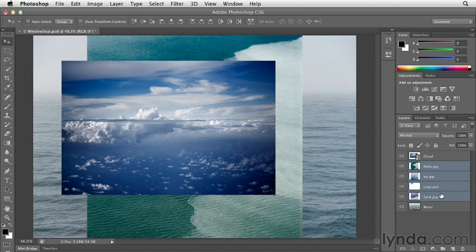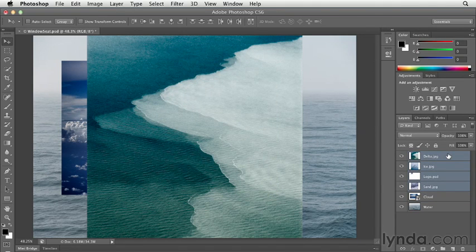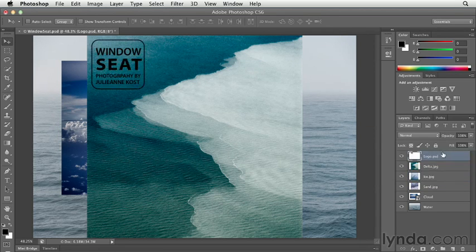The reason that they appeared there was because I had the water layer targeted, and whenever you drag and drop layers from one document to another, they'll always drop right above the targeted layer or the selected layer. If I want to reposition these, all I need to do while they're still all selected is click and drag them above the cloud layer. Let's go ahead and select the logo.psd layer, and I'm going to drag that at the very top and just hide its visibility for now.